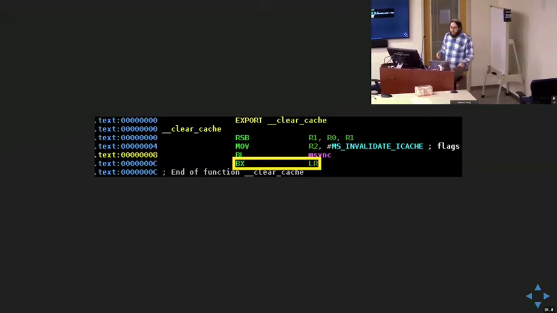The bug is that the clear cache function did not save the original link register before it used a branch with link operation, which modifies the link register. So this is just a bug. Someone was tasked with coding the clear cache function, and it has to be done in assembly for some reason, and they just screwed up the assembly so that this function cannot work. So they didn't even bother to test it. Okay?